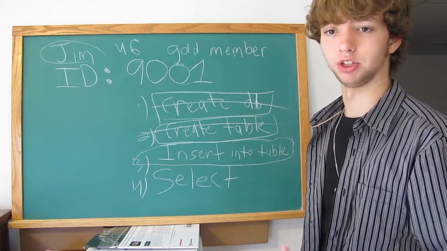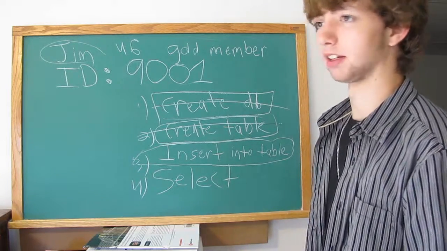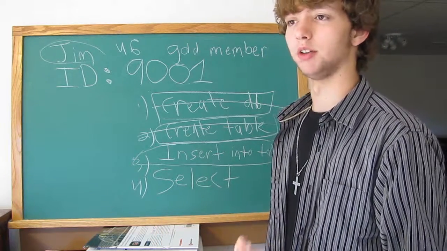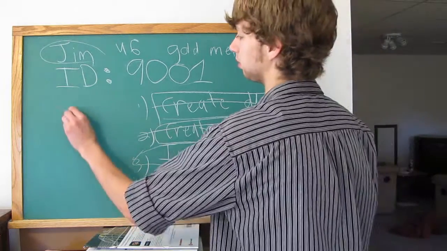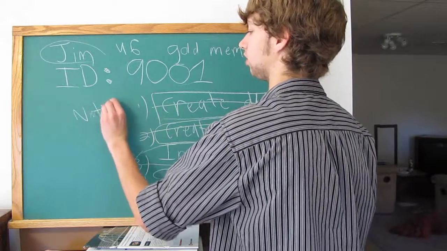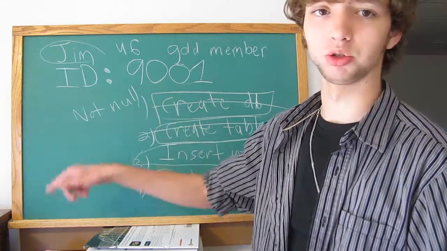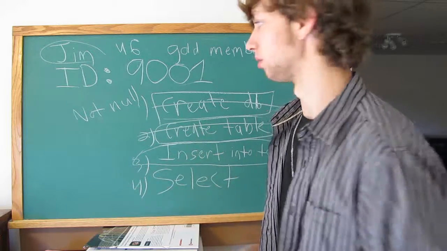And any information you don't have, you leave blank. And that goes on the fact of being null or not null. If you don't put anything, it will be null. And if you have a not null column, which if you remember, not null, this will not allow blank entries. So it'll go to a default entry, or it will give you an error if there's no default.